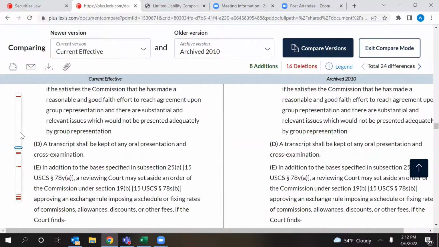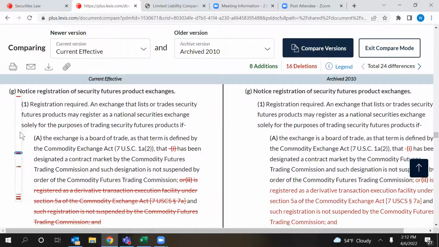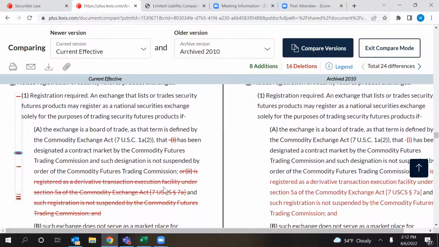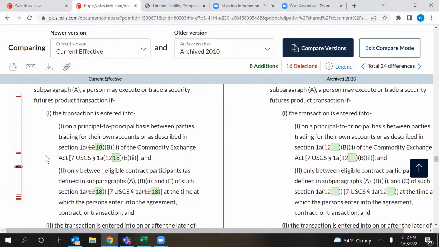And so here I'm just going to scroll down just to kind of show you what you can expect. For example, here I can see where the language did not occur in the current version. And then I can see where the language did occur in the 2010 version. So hopefully I'm not confusing anyone, but I can see that this language in the 2010 no longer exists in the current version. And then of course, if I scroll further down, I can see what's been added as highlighted here in green versus these numbers did not appear in the 2010 version.